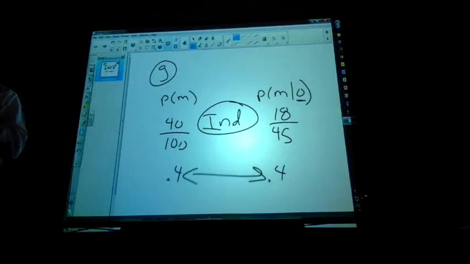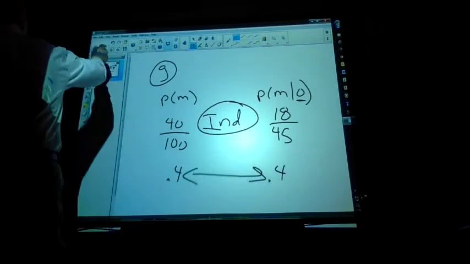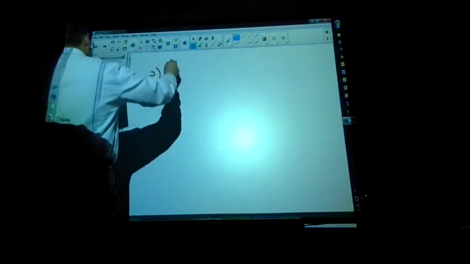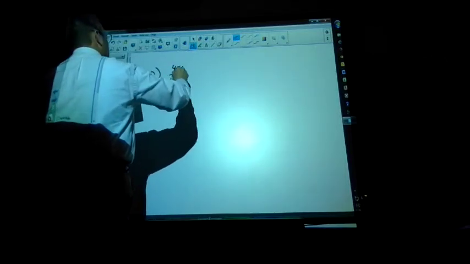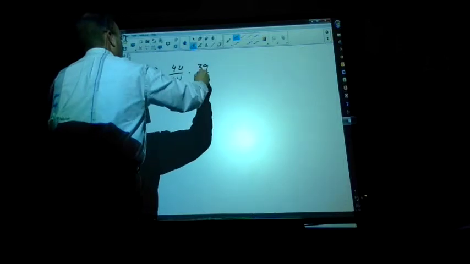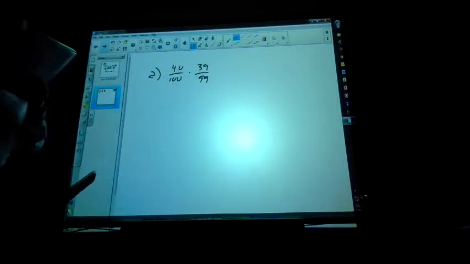All right. Next one. Using the tables, assume two different people will be selected from the population of people who are participating in the survey. Calculate each. Both selections are male. Are you okay with this next portion? So letter A on the next portion, you have 40 out of 100 times 39 out of 99. Multiply that together.